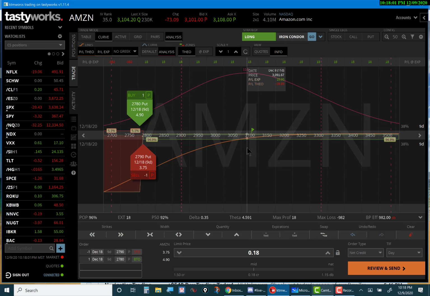And last but certainly not least, the only way these numbers work, the only way this trade works is if you have a 100% capture rate. This trade has to expire. It has to expire fully profitable. You have to let this run to expiration and hope that you stay above that 27.90 number. You've got to do that because you simply cannot afford to exit this trade early. It will wipe out all of your profit potential on that trade.